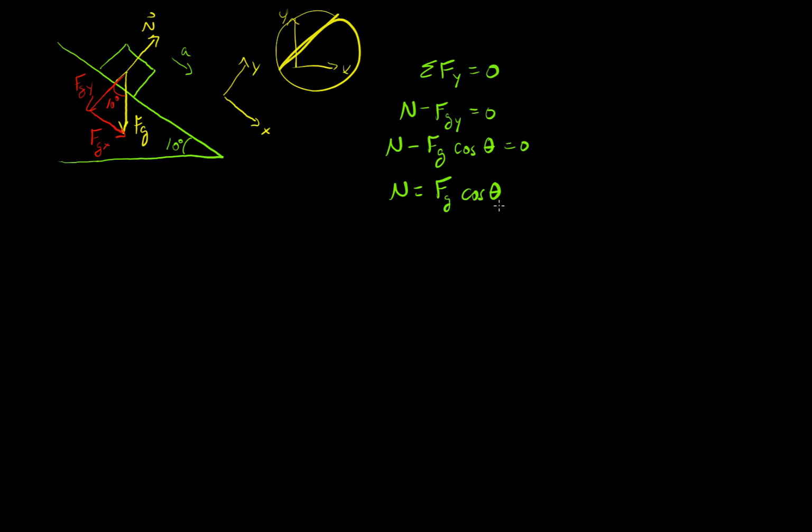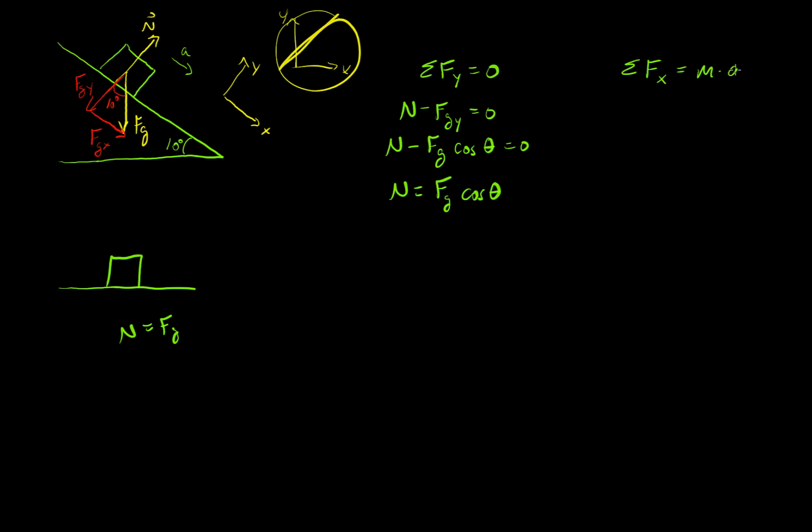Notice what happened though. Cosine theta is going to be a number between negative 1 and 1, so it's going to reduce this force of gravity. Yet when it was on a level plane, the normal was equal to the force of gravity. And it makes sense, as we start tilting it up, there's less and less force pushing back, because some of the force is pulling it this direction. That's my Fg. If we go all the way vertical, the whole thing would fall because the normal force goes to 0. So that's one of the things we can see by going through this type of problem and analyzing it.